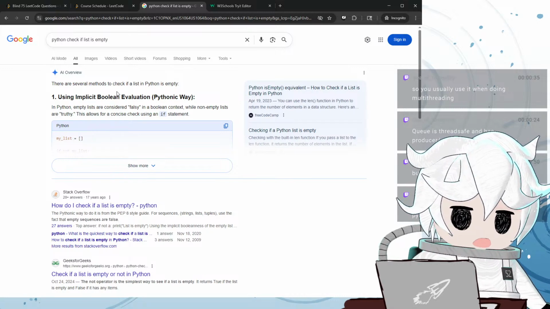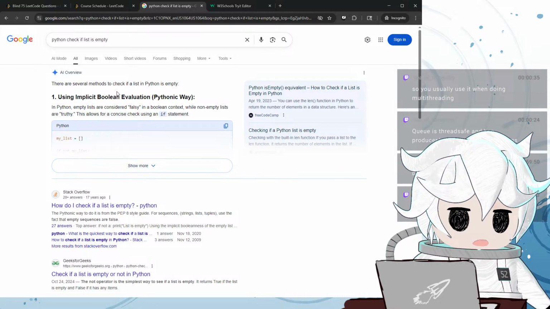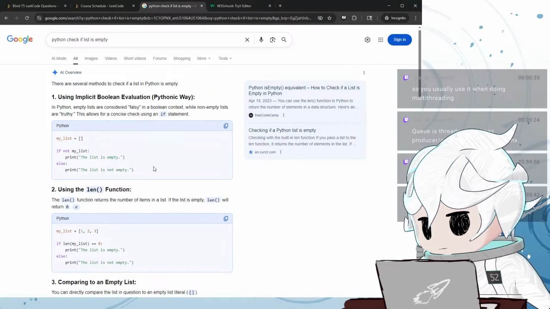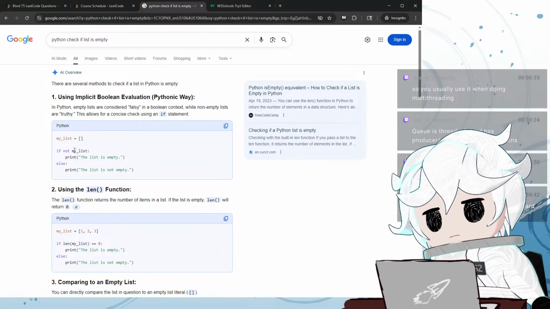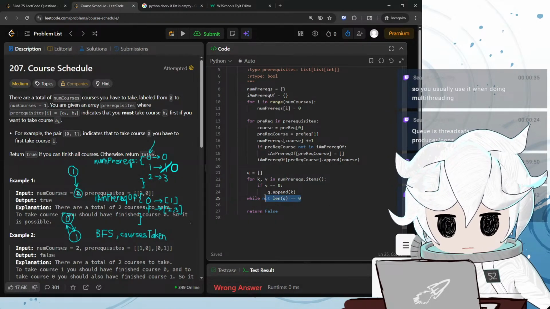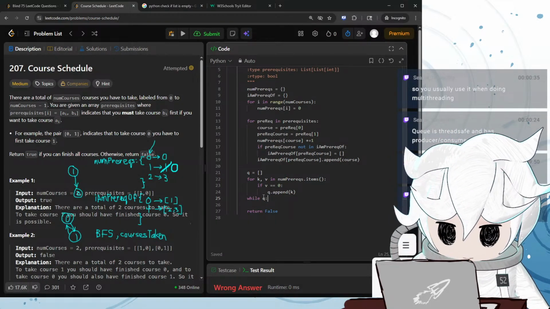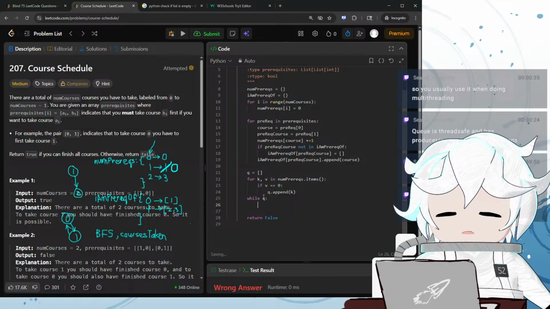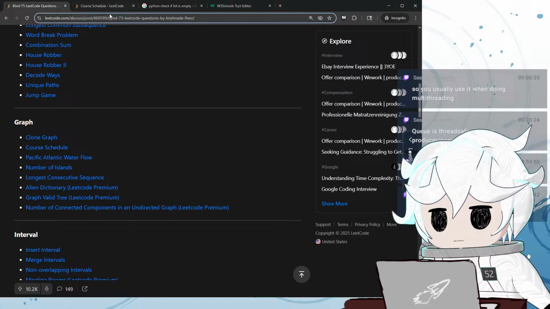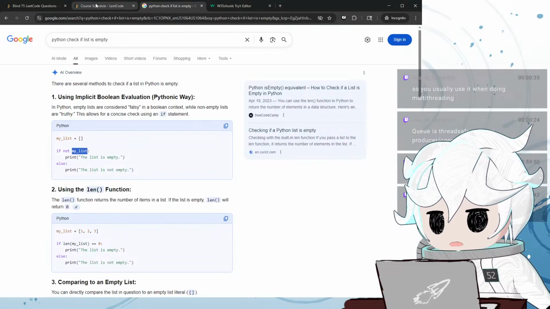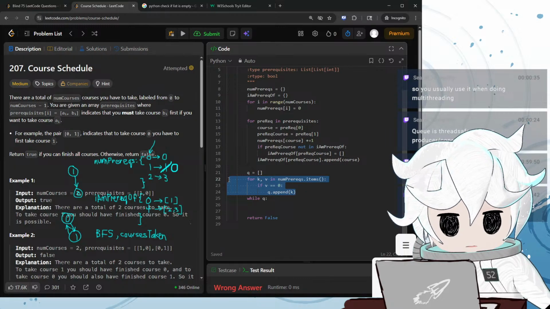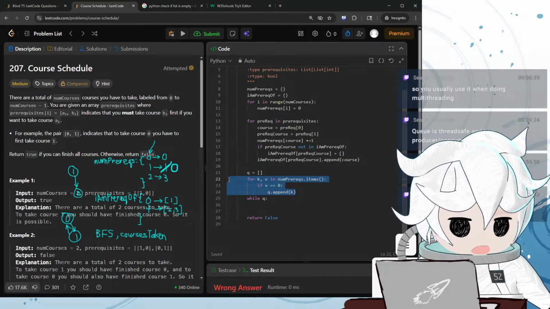Queue is thread safe and has producer, consumer, helper functions, so you usually use it when doing multi-threading. Oh, okay. Oh, while not. Oh, I see. I could have just done while q. Is there a do while loop in Python? Excuse me. I feel like this thing would be done a lot, right? Ooh, I need to drink water.